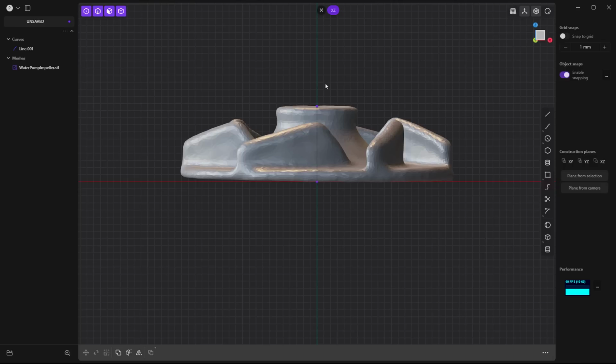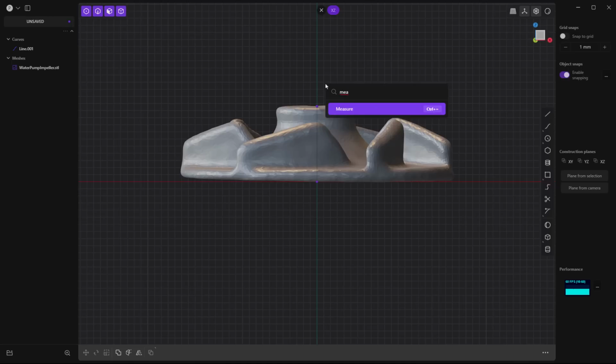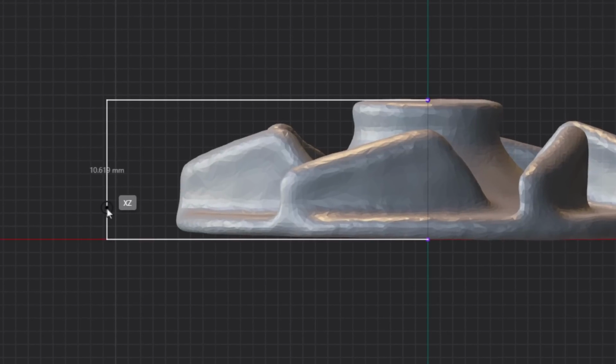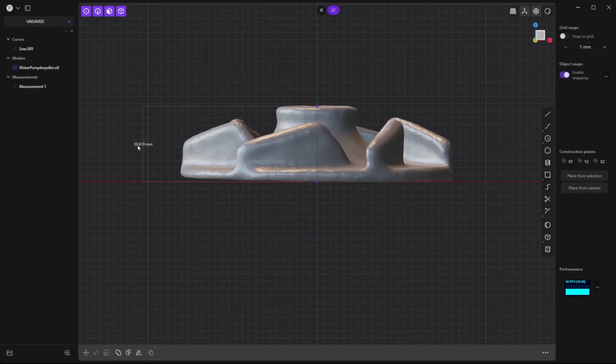So what we're going to be doing here is we're going to use the tool to add the measurements. So I'm going to hit F to find, and I'm going to start to say measure. And measure will give us Control plus equal as the shortcut key. But I'm going to click on this, go from this upper vertex to this lower one, and you can see we've got 10.619. Now, with using the measurement tool, when we've got something like, let's say, a solid box, we are able to use this measurement tool to drive the shape by using move.